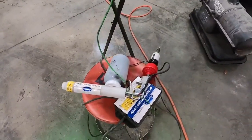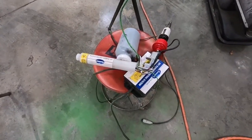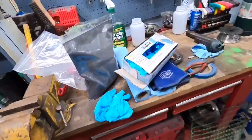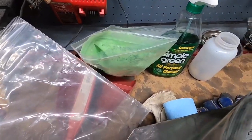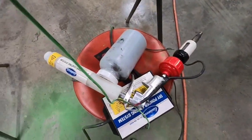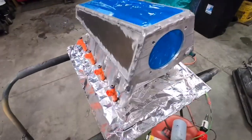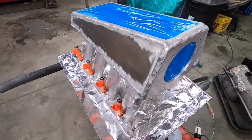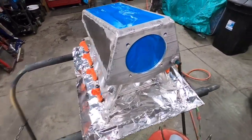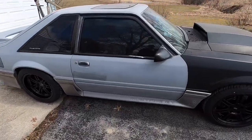If you're not familiar with the powder coating process, this is actually my old setup that I sold to Brian. It's not anything like paint — it's all dry, there's no solvents or anything. You use a powder with your pigment color, and we can get literally any color on the planet. You use an air compressor and this little gun, and static electricity charges the particles coming out of the gun. This is your negative, so they attract each other and the powder sticks to the metal. If you mess up, you can just take an air compressor and blow it off and start over. Then you cook it in the oven.